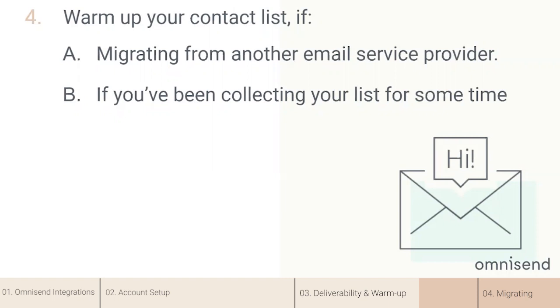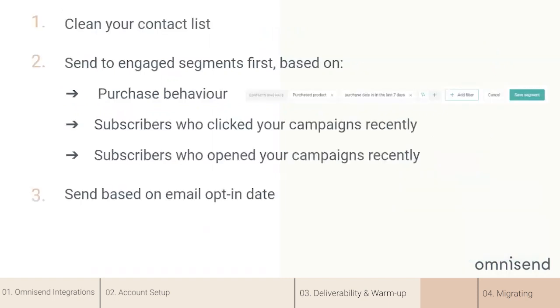So before you import your contact list to Omnisend, first, we recommend you clean your list. You can get as much data about your subscribers' engagement, like average open or click rates, purchase history rates from your previous provider, and you can import that information as tags or custom properties to Omnisend. Another option is you can clean your list using one of the cleaning services like Mailgun, NeverBounce, QuickEmailVerification. You can clean the list with your previous provider if you're migrating as well. So different ways of cleaning your list.